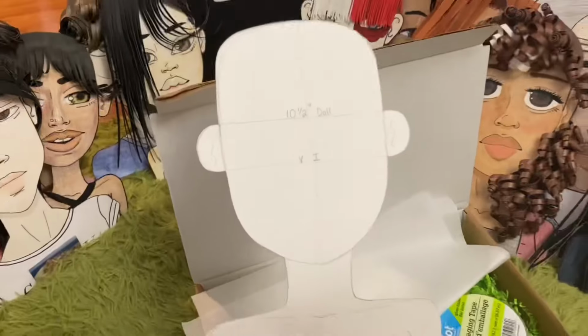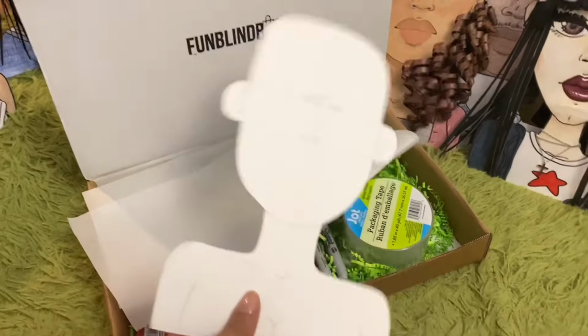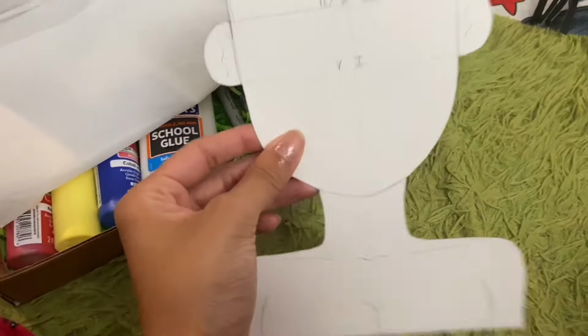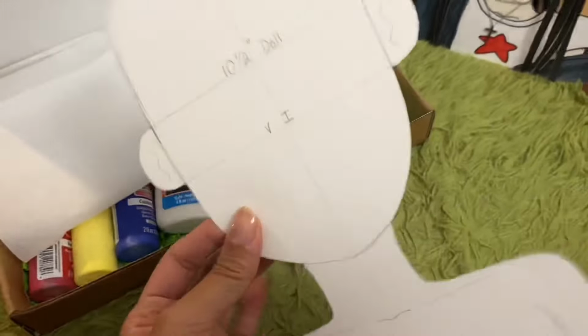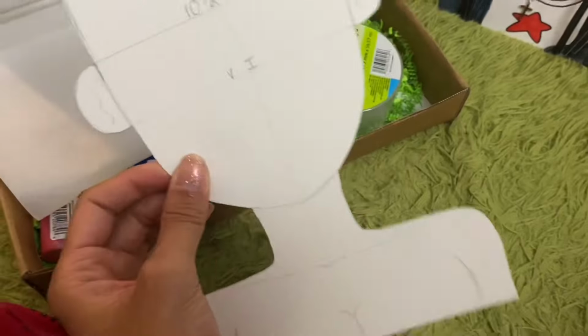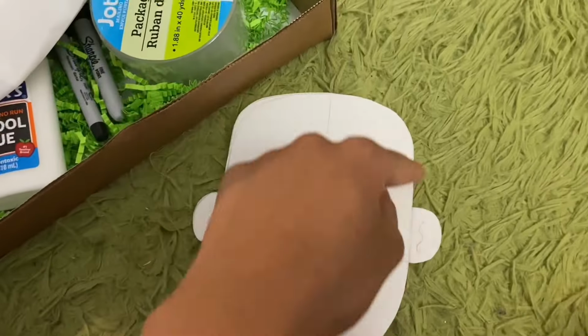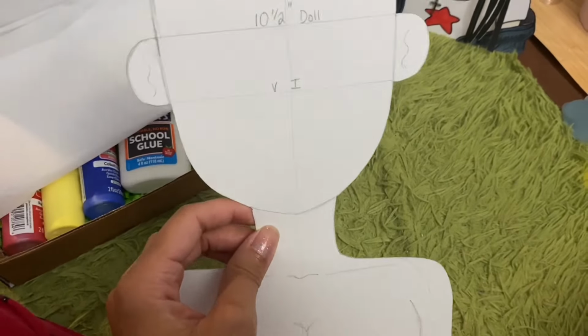So before we begin this tutorial, I actually want to share a little hack that you can do at home. So if you notice, you bought this little paper doll base, but you're probably scared because you don't want to mess it up. This is your first time making a paper doll. Well, if you didn't know, you can actually trace over this paper doll base on a different piece of paper, so you can have an infinite amount of paper dolls.